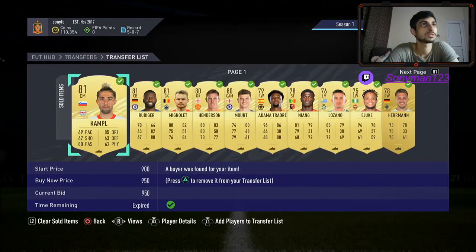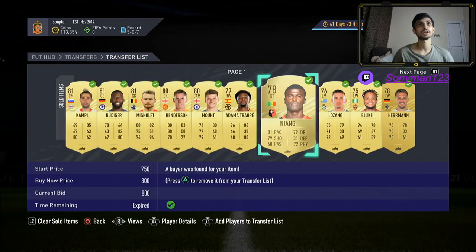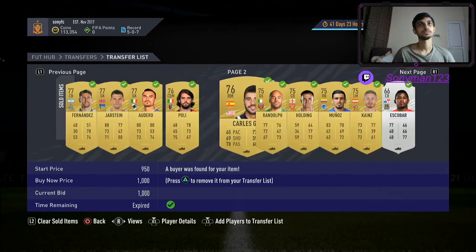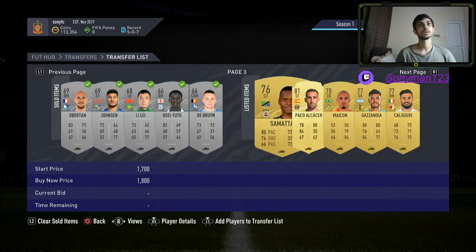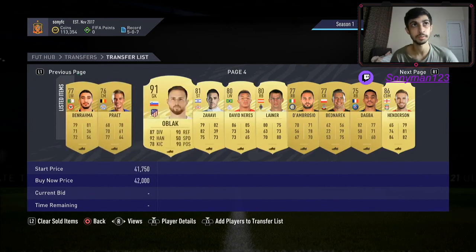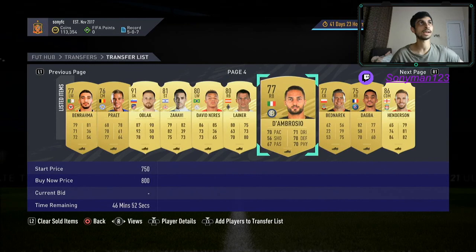Guys, just to sum it up, I have already made around 30,000 coins as profit, and I've sold these players. You can see them. Traore is gone. Just these ones. The main ones are still remaining. You can imagine how much the profit's gonna be. Oblak is still in there. I feel the profit is gonna be around 100,000 coins.